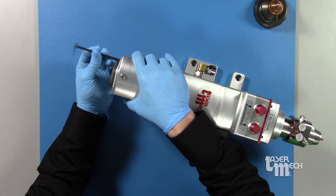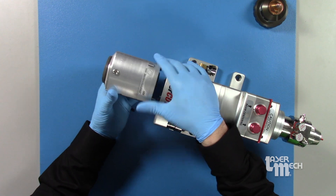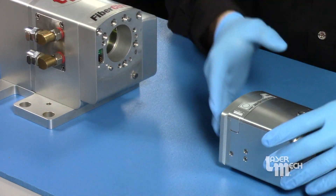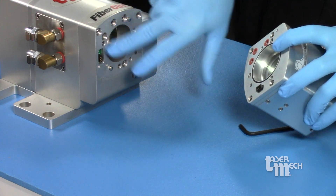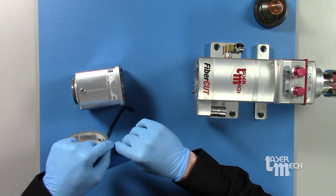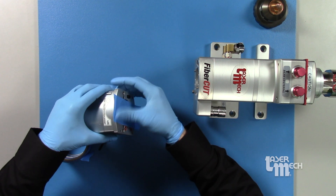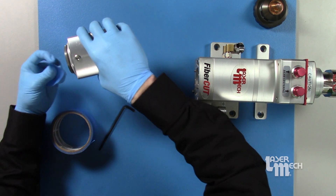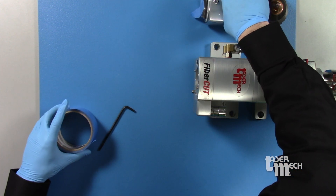Once that third screw is cracked free, everything should pull apart. We're going to tape off our lower manifold block. This o-ring can pop loose sometimes, so just be mindful if it's on this surface. We'll get our two inch tape and cover up our lower cover glass on both ends. Just using painter's tape — it doesn't leave any residue. Get some good oversized pieces on there so you don't forget about the tape when you're putting anything back together.